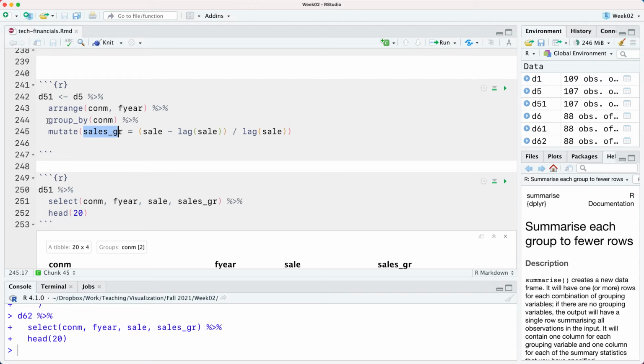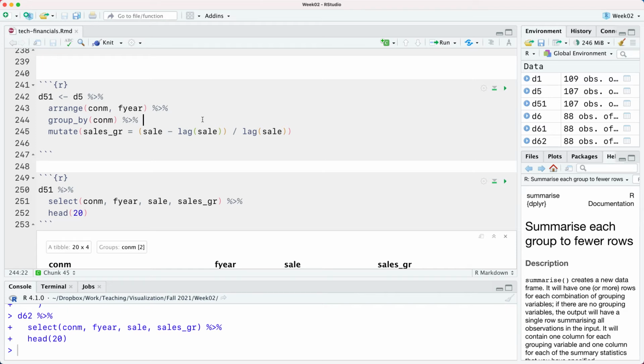Now you recall that we grouped it by company name because we wanted to make sure that we do not use the lagged values of another company. Group by is going to subset your data set into smaller data sets, and we limit our mutate function to only the lag values from that subset, right?